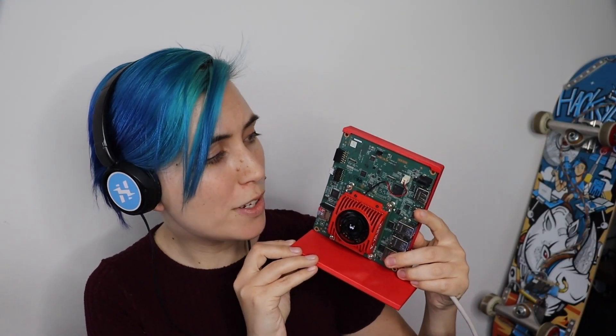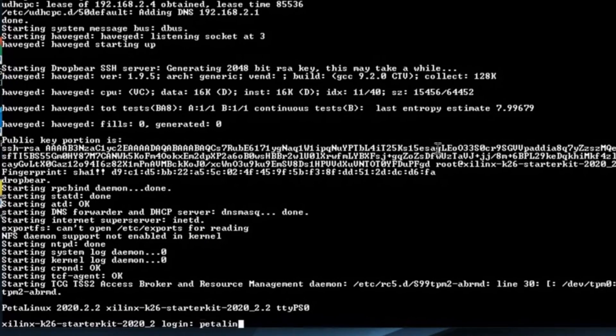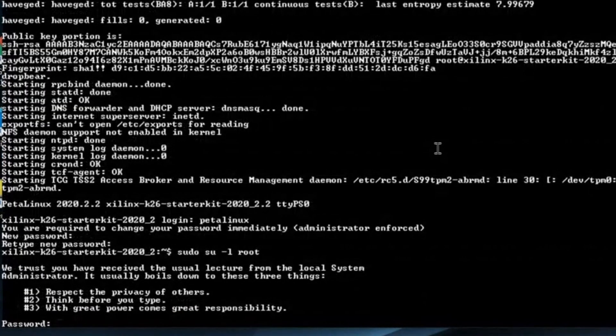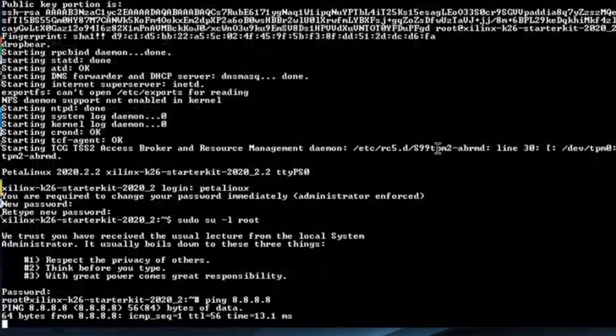Connect the starter kit to an active Ethernet source and plug in the 12-volt power supply to power it on. You should see these green LEDs come on. The SOM should automatically boot to Linux. Check for a response over your virtual COM port connection and for the green heartbeat LED flashing. When you first log in, you'll use the default username petalinux and set a custom password. This is not the root user, so you may need to use sudo for some commands. Also note that you can't SSH into the board until you've set a password for this user. You should now check for internet connectivity using ping, DNS lookup, or your other method of choice.